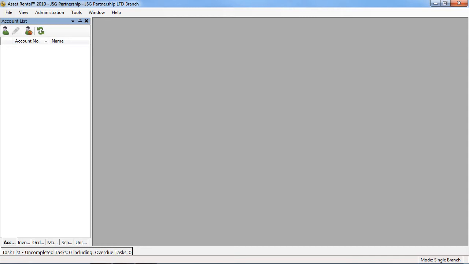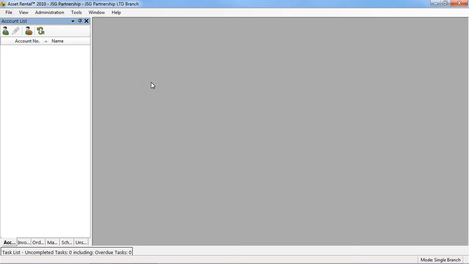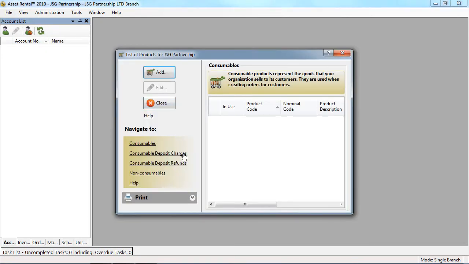The screen to create a new consumable product is reached through the Administration, Product, and Consumables menu option. Then navigate to the Consumables Deposit Charges screen and click the Add button.